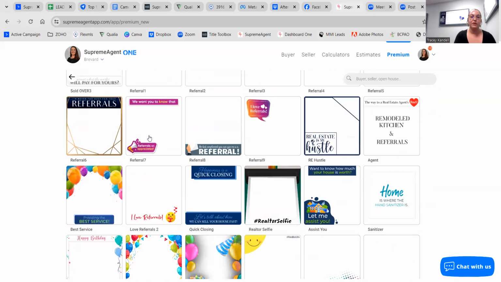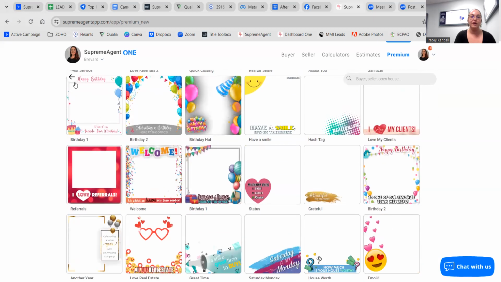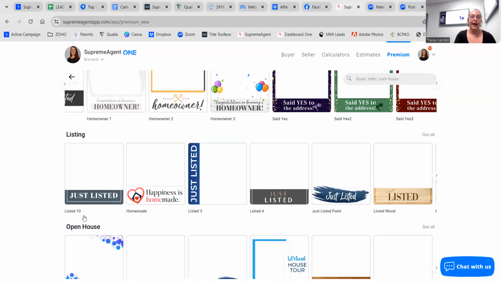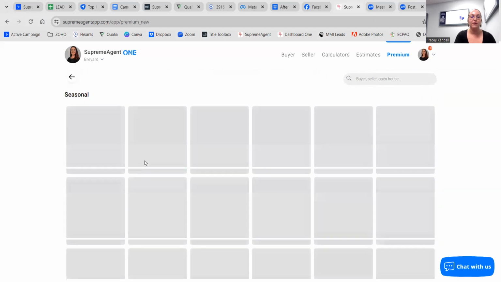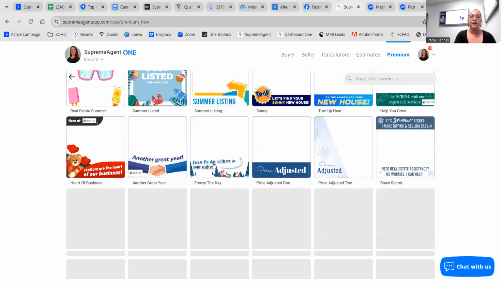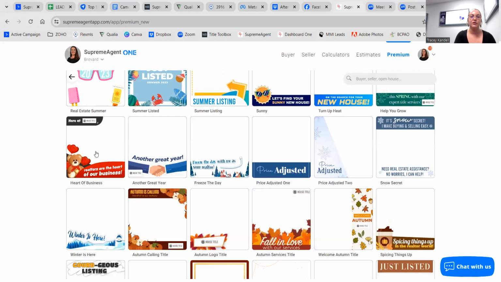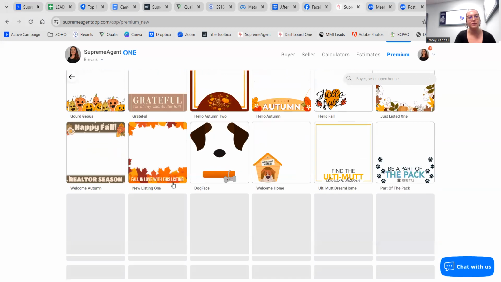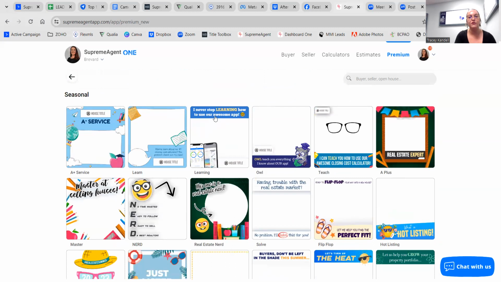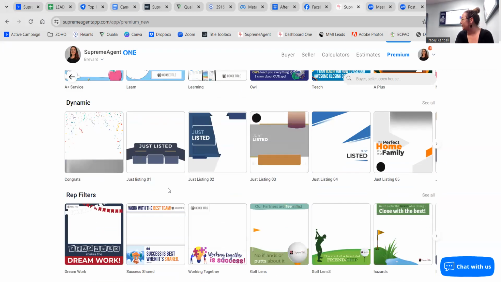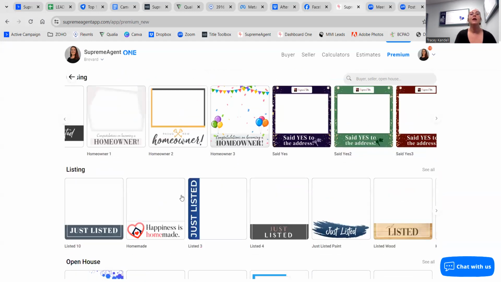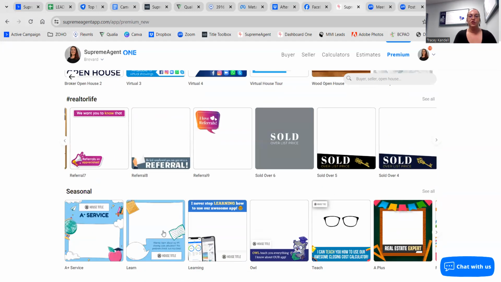They have all of these in here. So hold on. They have a whole category for seasonal. I don't know why they're not in the front there. Yeah, that is weird. That is strange. I've got to talk to him about that, because they should have the ones for Valentine's Day up already. And we saw them in a different category. Anyway, so those are the seasonal ones.